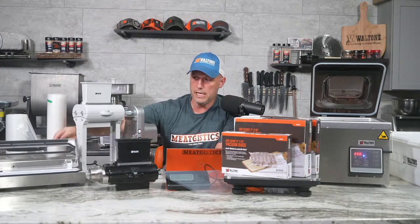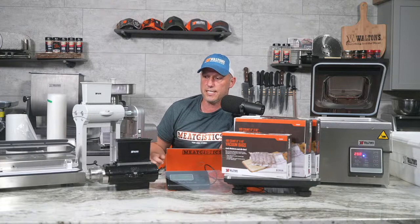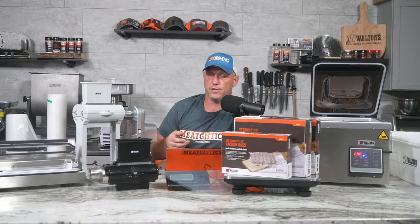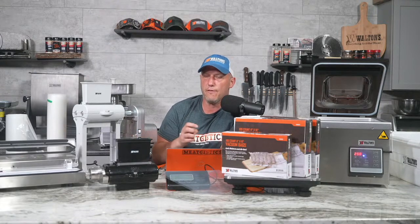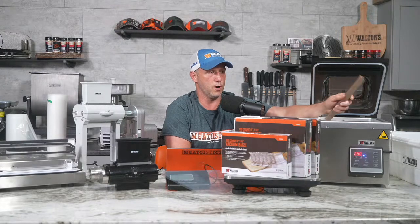It does need, just like any of these types of units would, 20 seconds in between seals. That is to allow the seal bar to cool down. If you keep just sealing things, you're going to eventually damage your heating element and your seal bar. So just make sure you're giving it 20 seconds in between. That's generally not that big a deal because it's going to take you longer than 20 seconds as you're packaging the next thing and pulling your next vacuum. But you definitely could, if you had a bunch of things pre-prepared, because this pulls a vac quick enough that you would kind of have to slow yourself down. With this chambered unit, you're not going to worry about that because it's going to take a set amount of time, and that is long enough to let the seal bar cool down. But B, this is the seal bar in here, so we're not too worried about overheating that.